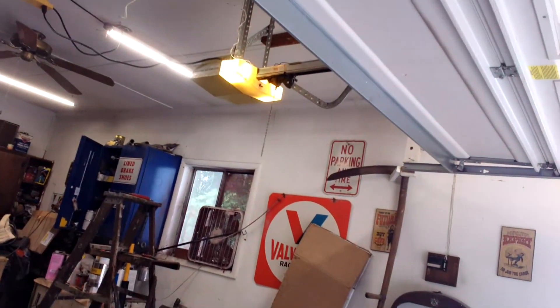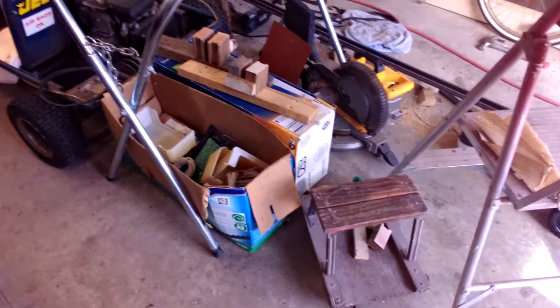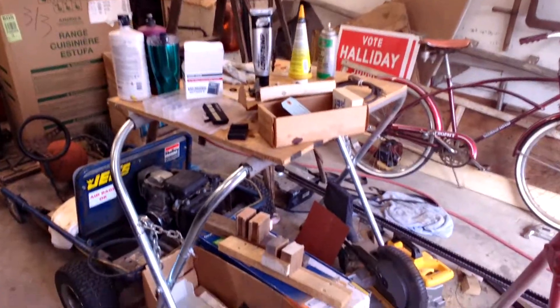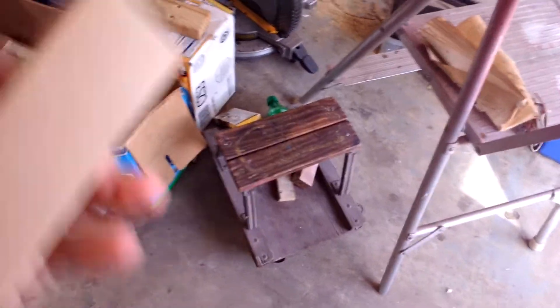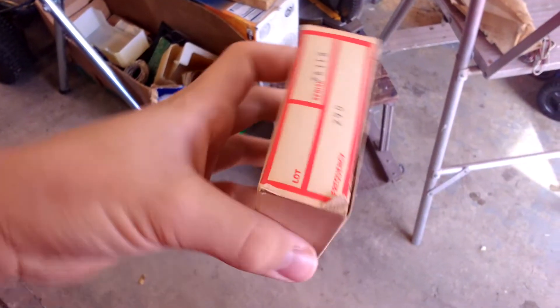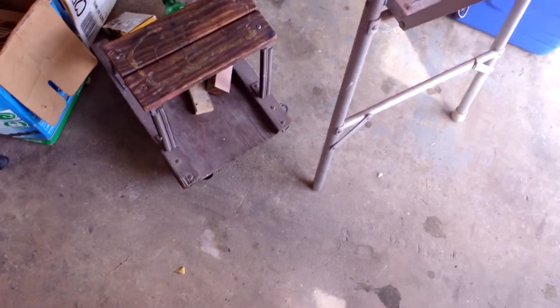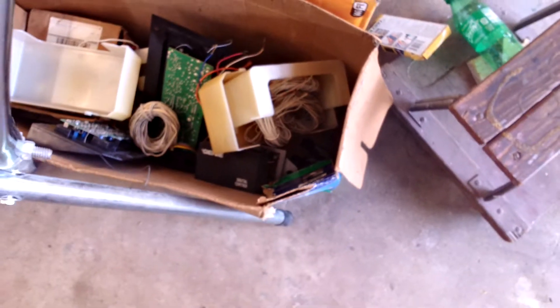Original light lens, original carriage, original limits — basically everything original. I even got the straight piece for the door on. I have some parts there, there's a box of parts here. Here's the box for the AT55. The AT55 is on 290 my hertz — I did not get the AT55. That is the original receiver sitting down there in the bottom of the box, behind those light lenses.